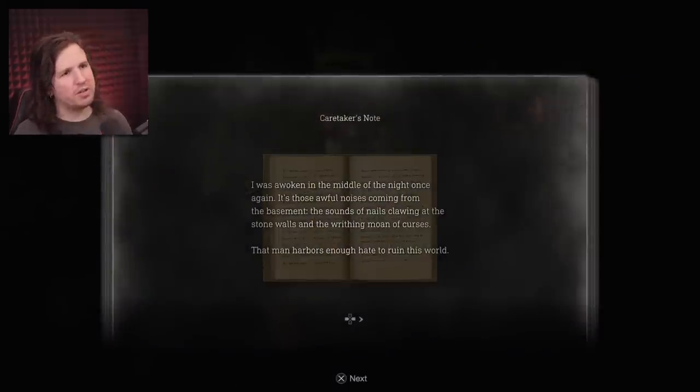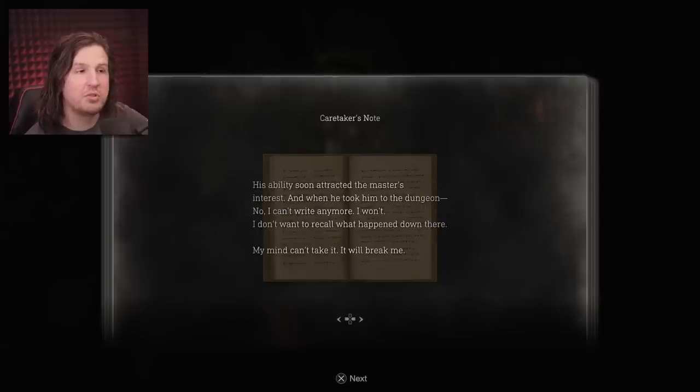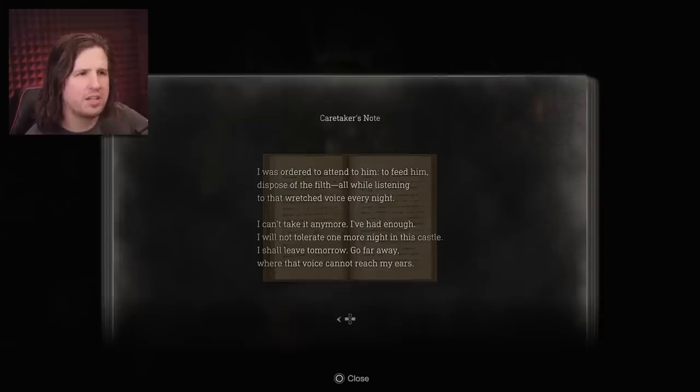Caretaker's note. I was awoken in the middle of the night once again. It's those awful noises coming from the basement. The sounds of nails clawing at the stone walls and the writhing moan of curses. That man harbors enough hate to ruin this world. He once served the lord of the castle as the torturer, like his father and grandfather before him. It's one of the more unsightly legacies left by the Salazar family. Even among his family, he was special. He enjoyed his work wholeheartedly and had a talent for it. He was gifted at tormenting others. His abilities soon attracted the master's interest, and when he took him to the dungeon... No, I can't write anymore. I won't. I don't want to recall what happened down there. My mind can't take it. It will break me. I was ordered to attend to him, to feed him, dispose of the filth, all while listening to that wretched voice every night. I can't take it anymore. I've had enough. I won't tolerate one more night in this castle. I shall leave tomorrow. Go far away, where that voice cannot reach my ears.